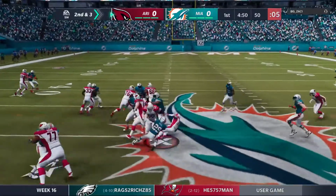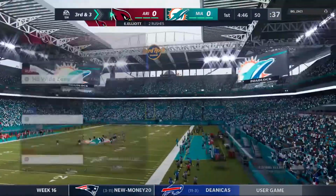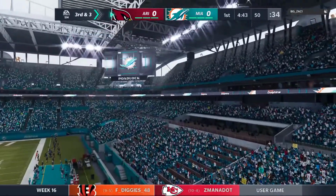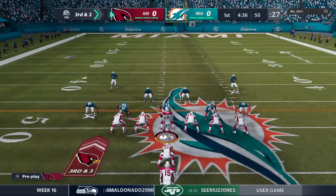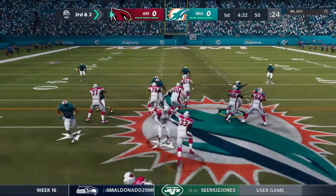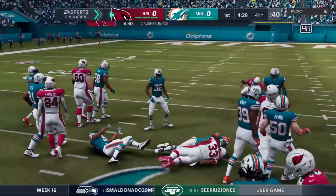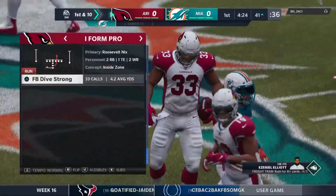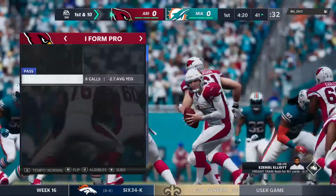On 2nd down, Elliott, and nothing doing. He's immediately taken down at the line of scrimmage. Call it no gain that time as it's going to leave him with a 3rd and about 3 to go. Brings up 3rd down. And they'll let their fullback try and push the pile. And he will have first down yardage as he's brought down at the 41. They get 9 out of that one, and as a result, the drive continues.